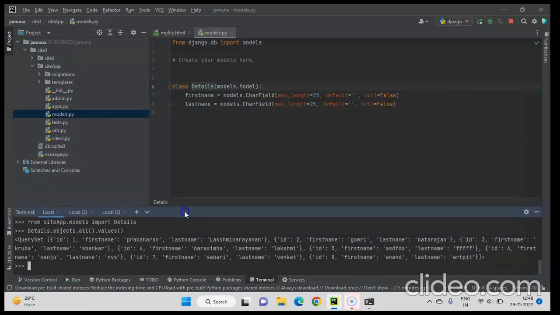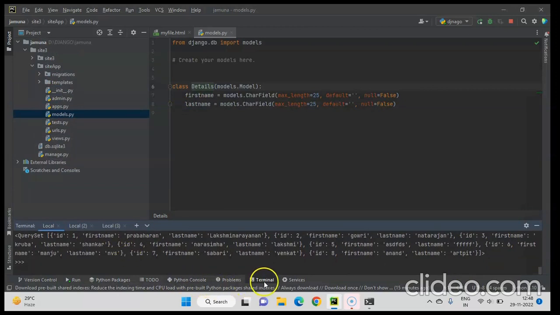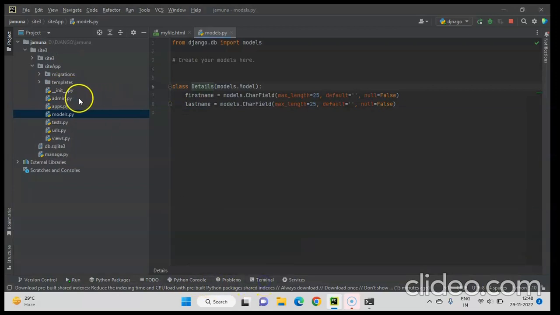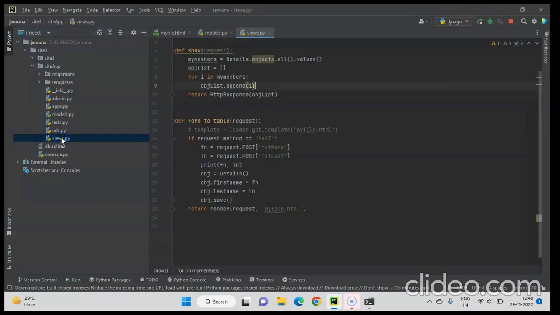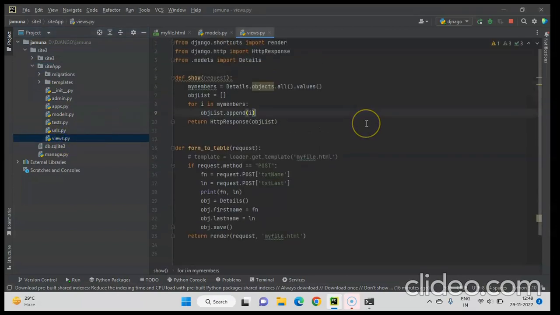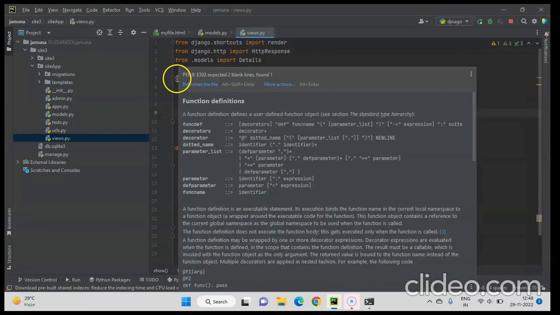Now we are going to connect them with the field. Okay, so the models file, I have worked on the models file, that is over. Then coming to the views file, I have already shown the view, in which we have created our own methods.